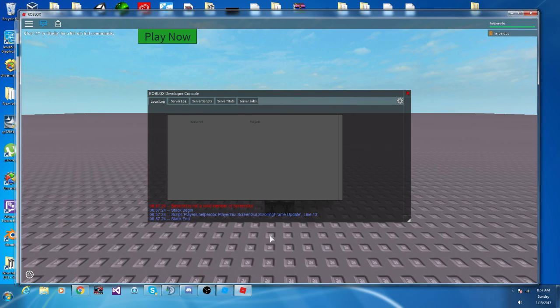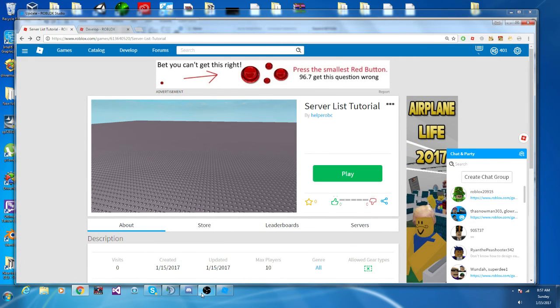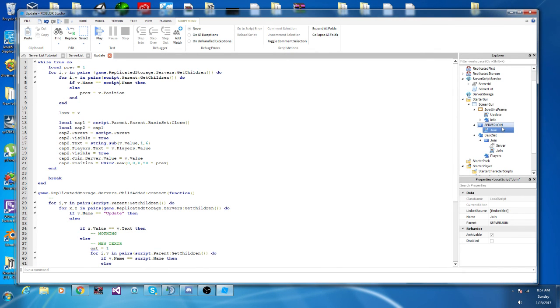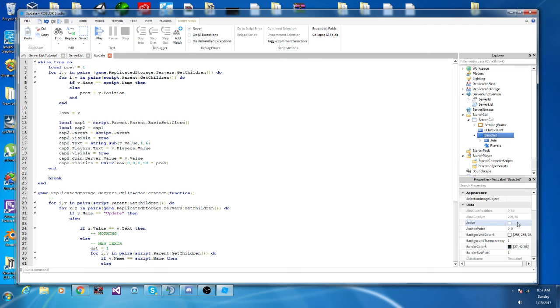"Basic set is not a valid member of Screen GUI." Well, I mean, I'm pretty sure it is. No, Control Z. Thank you. Let's just go ahead and we'll copy the name of this again, cause it's valid.